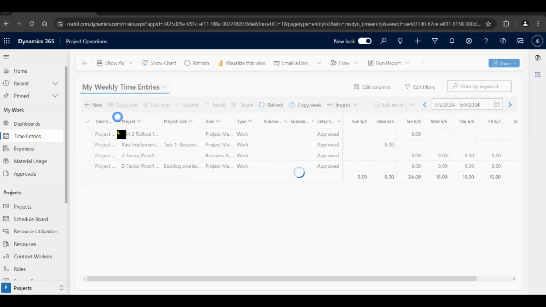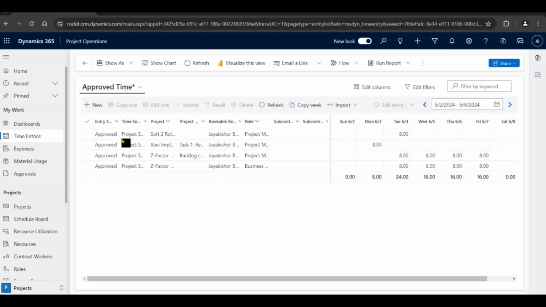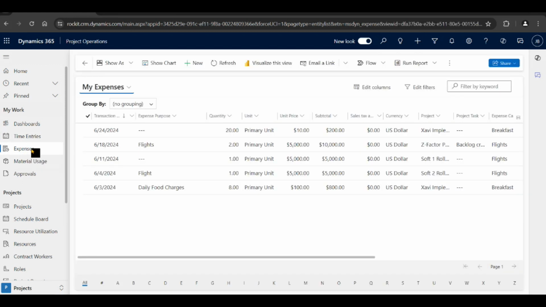Approved or rejected, whatever the time entries are, will be displayed here based on the project you are working on, etc. So these are expenses, where you as a resource would have claimed some expenses against a particular project.